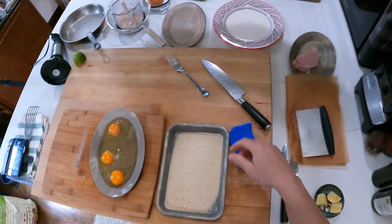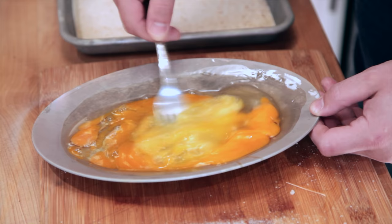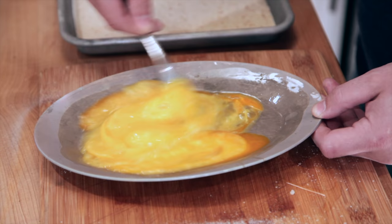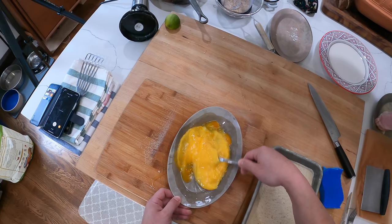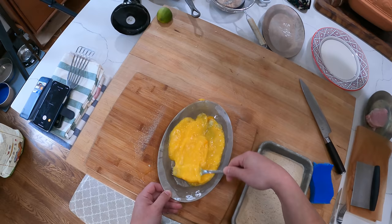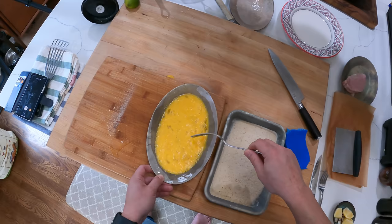What it does is it basically prevents the egg proteins from binding as tightly, the same way that adding fat to bread dough enriches it and makes it softer. It winds up making the egg layer a little bit more elastic and stretchy, so that when your crust starts to puff, it's less likely to get holes. But like I said, it makes a small difference. So if you want to skip it, it's not going to hurt you too much. All right. You don't need to beat the eggs too much. You can if you want. It doesn't hurt it. But you don't need to.